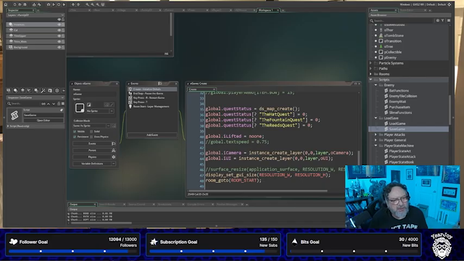Because looking at this, if this is mapped, does this need to be named? I mean, it does, global quest status, yes. But because I have it written up in this way, DS map recreate.